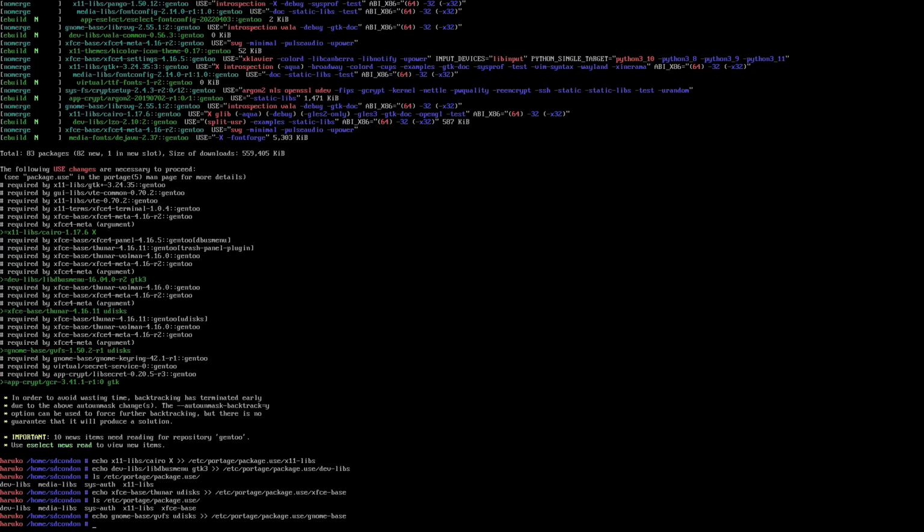And for the last one, echo app-crypt/gcr gtk. Append to /etc/portage/package.use/app-crypt.